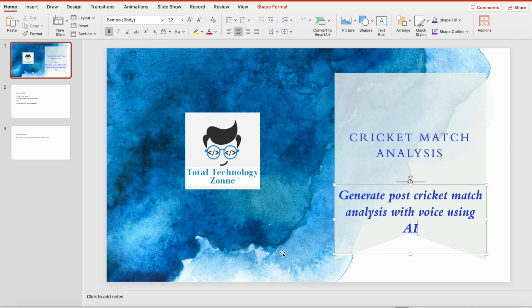You know that for every cricket match, once the game is over, the experts generally do some sort of post match analysis with two or three people.